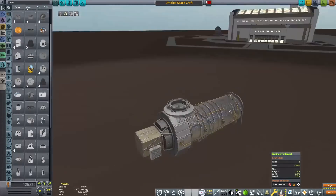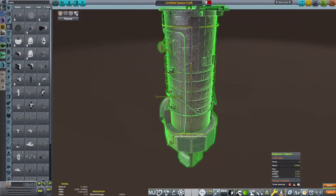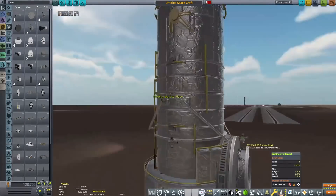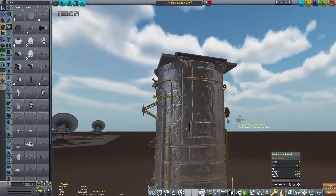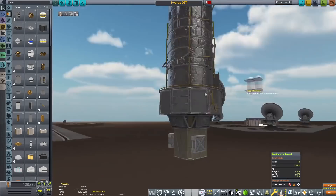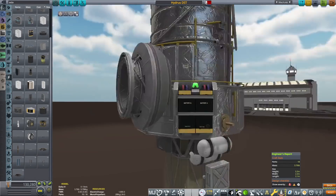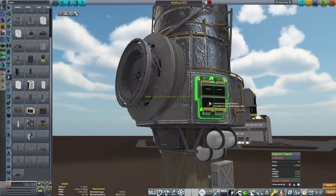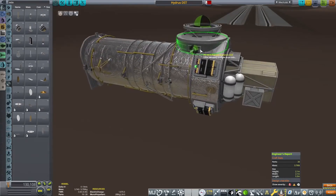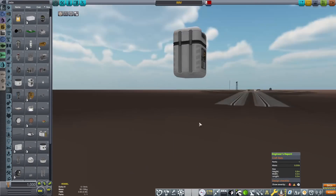What we are looking at right now is going to be the deuterium scanner. This isn't really going to have a use at the moment because I don't have any fancy fusion technology, but future me in this series will probably thank me for setting this up so I know where to locate the deuterium, so I can create some big fusion contraptions that will harvest the deuterium and perform nuclear fusion and give me some sort of torch drives. We will be able to make torch drives and all of that kind of fancy stuff in this series, but that is still going to be quite a long way off.